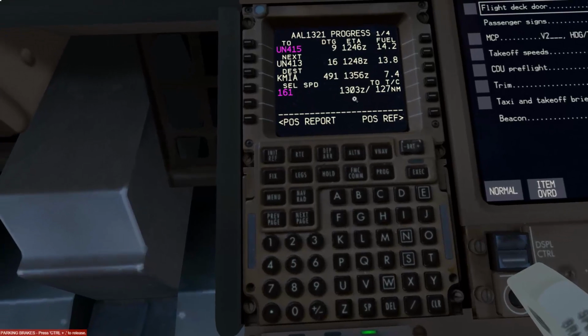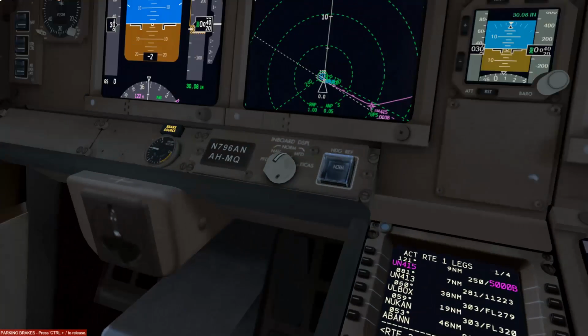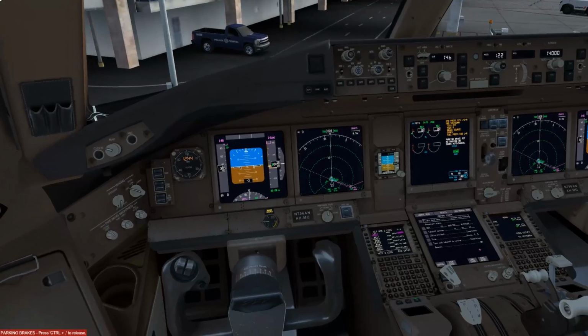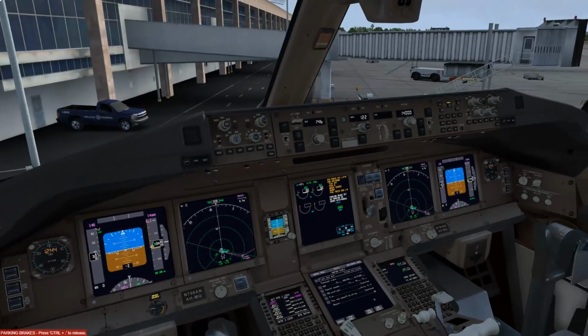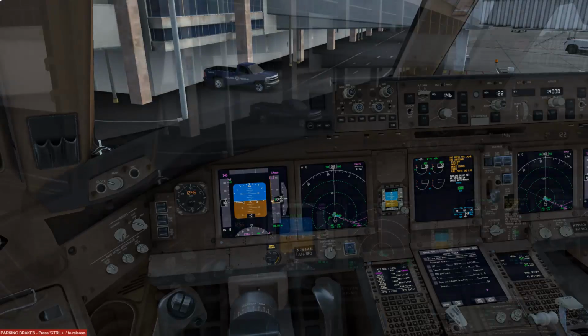Progress for landing in Cancun, landing in Miami with 7.4 tons, which is a little bit heavy, but that's obviously potentially going to change. There's not really much else for myself to say, to be honest, everyone. It's just more of a case now waiting for the boarding to complete. Quite a short flight, obviously, this, and it's mainly to get everyone a look at the new Cancun scenery, which we will have a little bit of a look at when we start taxiing out. So that's it for now. We will be back very shortly.